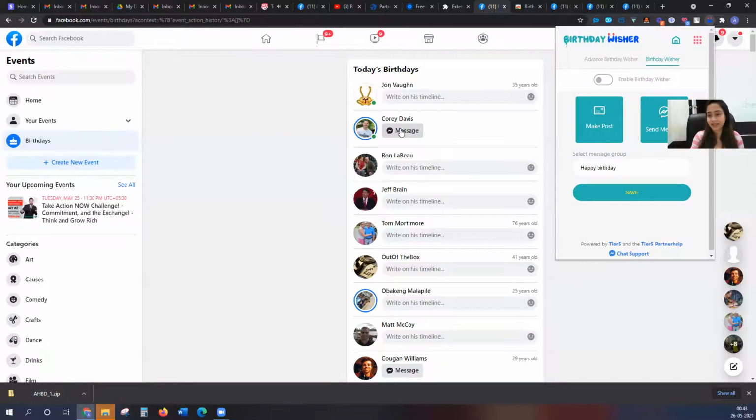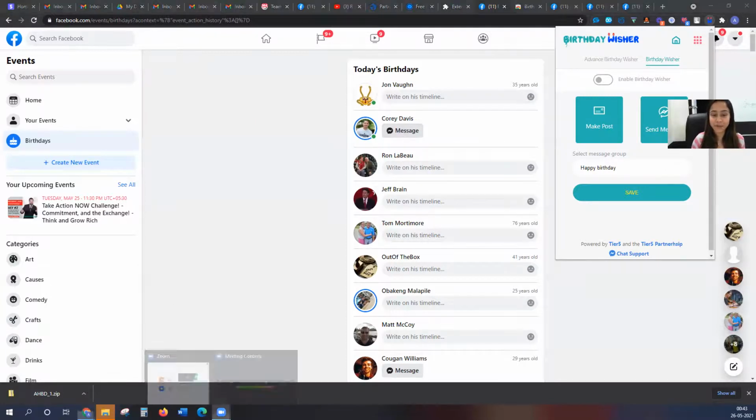So they get a message in advance, if you are using the advance happy birthday feature. They also get a message on their birthday. And in the future, when the follow-up feature gets added, they will also get a message after their birthday is gone, when you are following up with them. So that is going to be updated in the future.